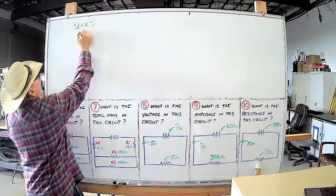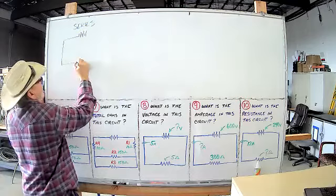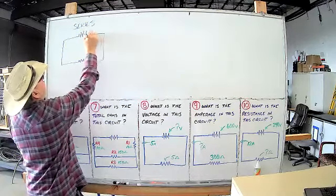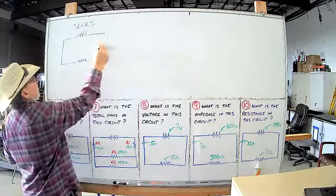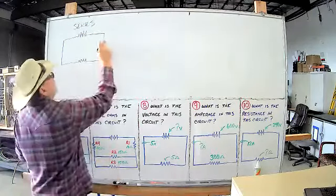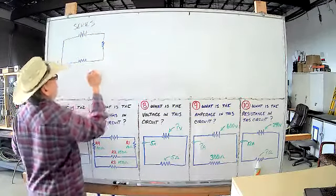That's a symbol for a battery here, okay? Battery symbol. There's your conductors. You need three things for a circuit. You need a voltage source, which is your battery. You need your conductors, and you need some sort of a load. Symbol for resistance.